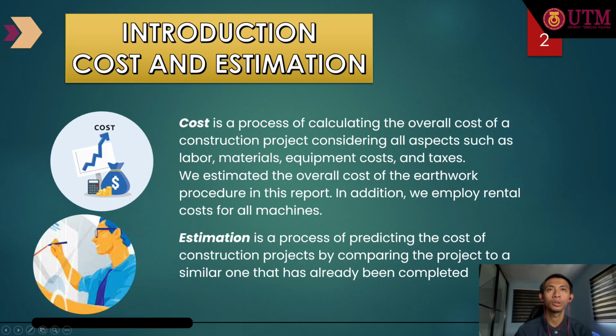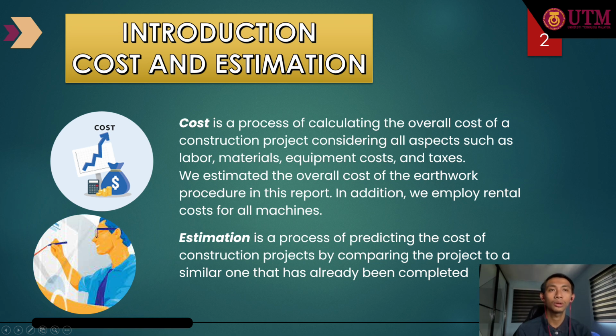Next, we move on to the cost and estimation department. As we can see, cost is a process of calculating the overall cost of a construction project considering all aspects such as labor, material, equipment costs and taxes. We estimated the overall cost of the work proceeded in this report. In addition, we apply rental cost for all machines.